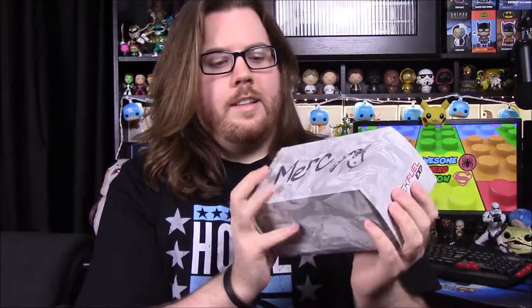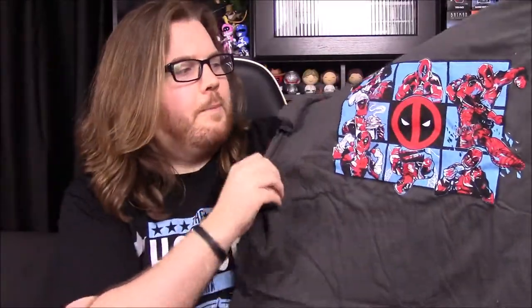Next up we have our shirt for the month. On the top it says 'Merc with a Unicorn,' so I assumed it's a Deadpool shirt — and yeah, it's definitely Deadpool. First off, I can tell I don't like the shirt collar, but at least it's a dark gray and not the lighter version. It looks like almost like the Brady Bunch with Deadpool — the design reminded me of Brady Bunch. We have the Deadpool logo in the center, then all sorts of different Deadpools: two Deadpools fighting, a pirate Deadpool, a chef, Deadpool with sock puppets, a Spider-Man rip-off version, him eating tacos. It's official Marvel merch. I'm not a huge fan of Deadpool, but at least it's the best quality shirt we've gotten from a box in a while.